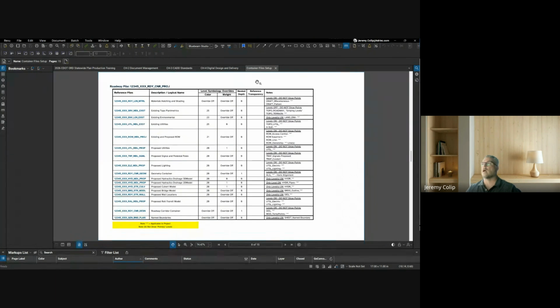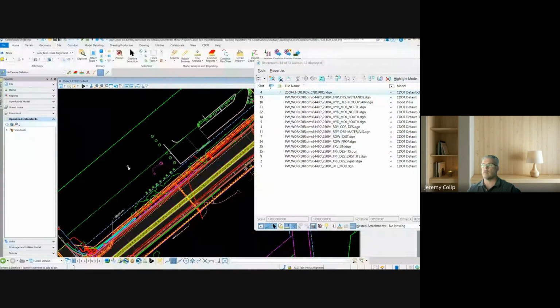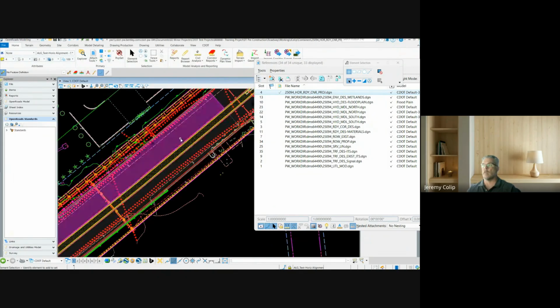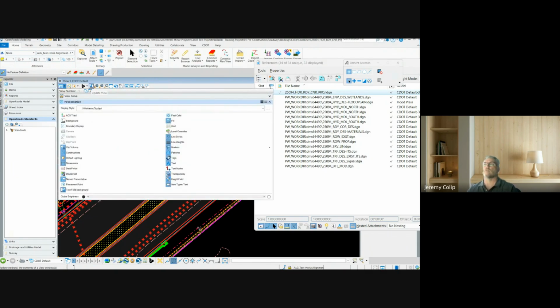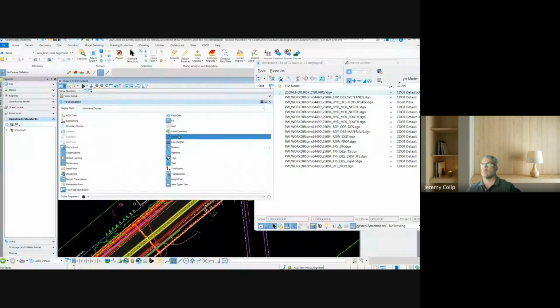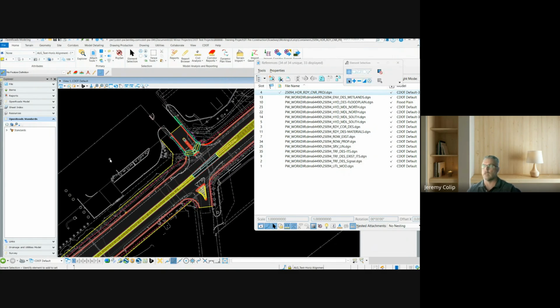So with this container file setup, you can see right now, everything's just referenced in as normal, just what it is, on the colors, the weights, everything that it is now. Schwab mentioned the view attributes. So in the view attributes dialog box, you can see I have level overrides turned off right now. Once I turn that on, you're going to see how everything switches. So again, my level overrides, I'm going to turn that on. And once we have those macros set up, it will make life a lot easier for everyone.